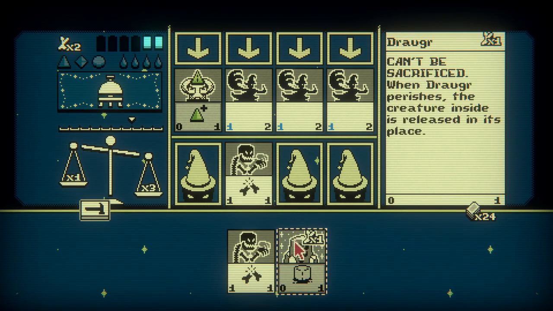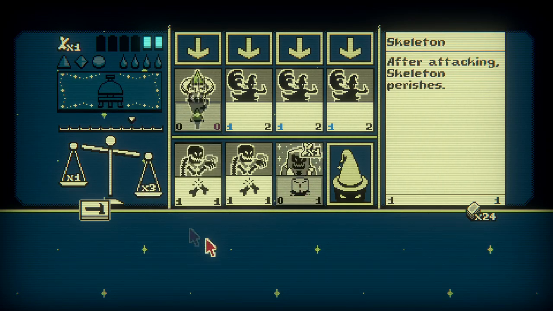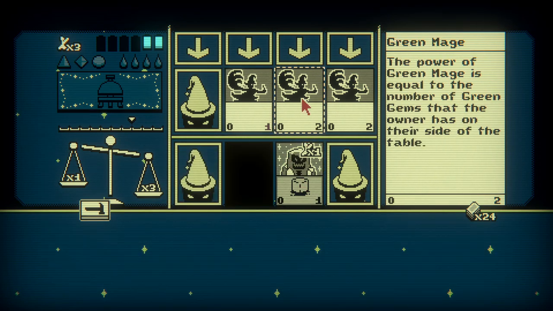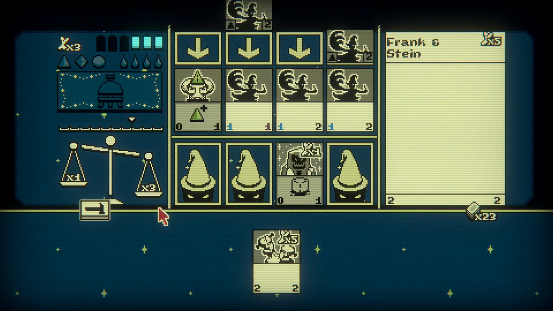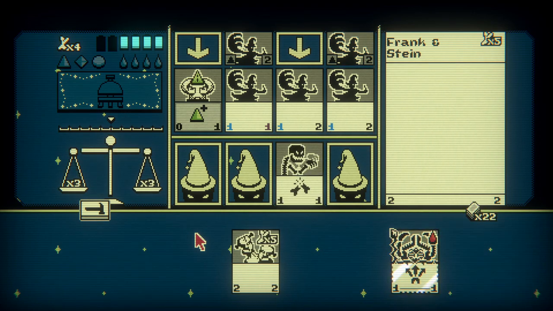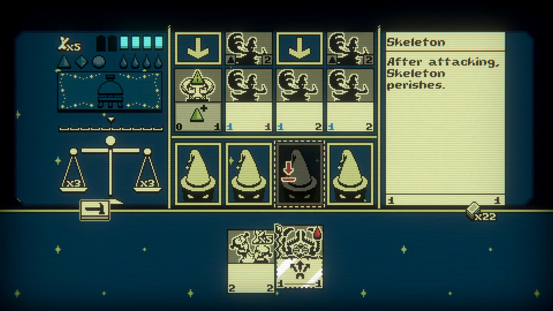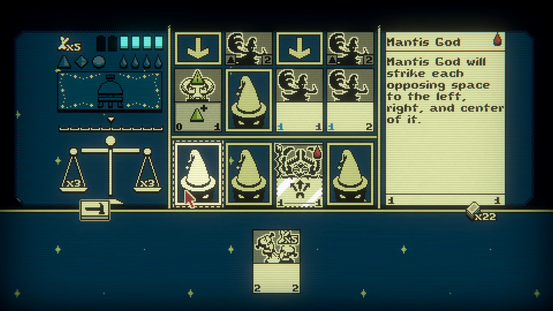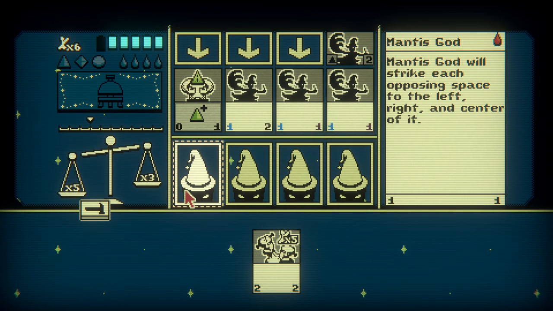How dare you kill my mantis god? Have some respect. Oh, they only have zero power now. Get wrecked. Oh, no longer do they have zero power. Where's my Ouroboros? I need to thin out my deck. Oh, I guess I should have placed him to the left. Whatever. I don't actually care.